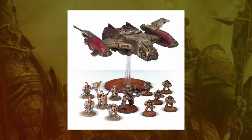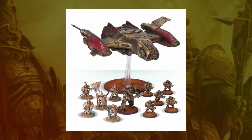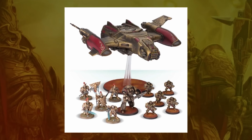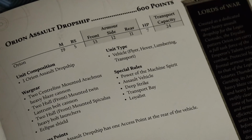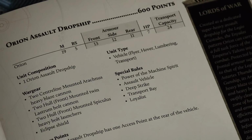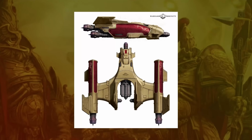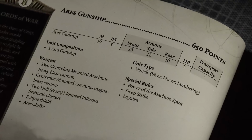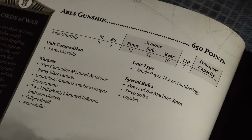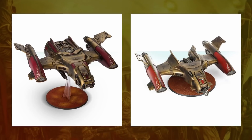Finally, the Custodes get 2 Lords of War, and they're both variants of the same absolutely massive design. These flyers are huge. The Orion Assault Dropship is a 600-point, capacity 24, again, sounds big, but it's 8 Custodes, lumbering flyer with an assault ramp and a slew of stupidly powerful weaponry. It's also one of those vehicles that can carry dreadnoughts. And then its cousin is the Ares Gunship, a model almost as big and which replaces the transport capacity with fire bombs and even heavier weaponry. Obviously, both these vehicles are available from Forge World at the sort of price you'd expect.